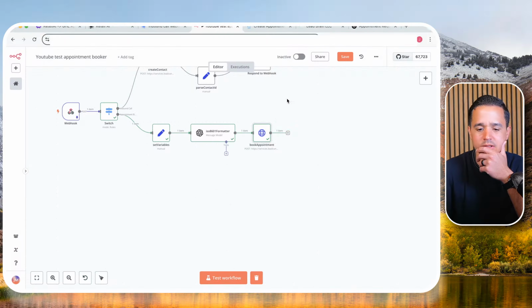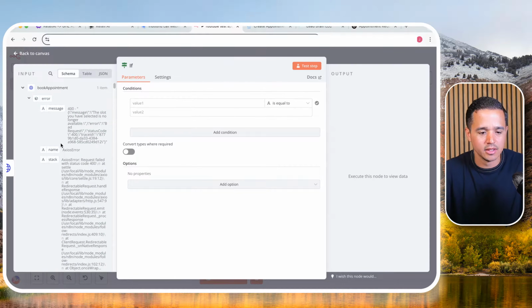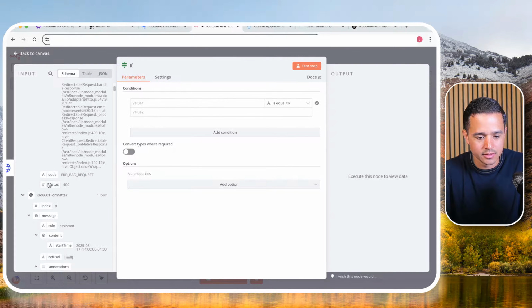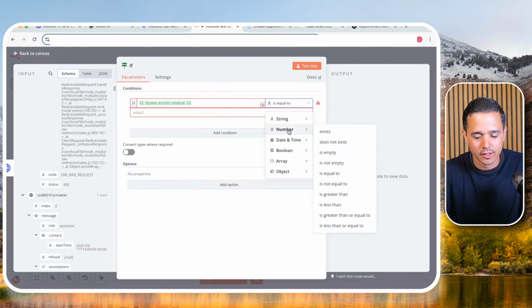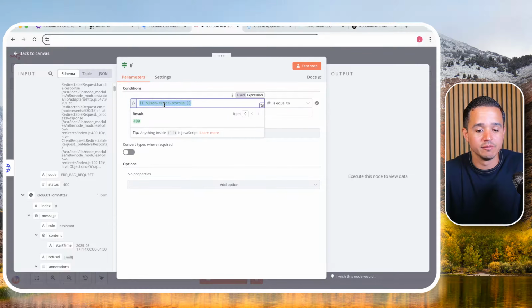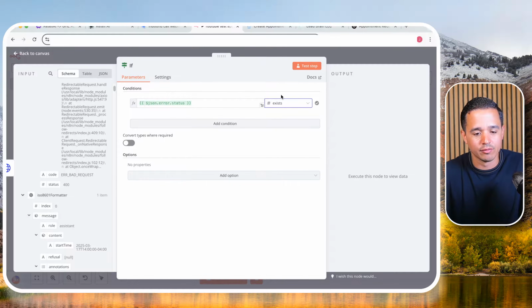So what I want to do is come in here and look for the if node and say if this status is equal to, and this is a number, so we're going to say number is equal to 400, and then honestly, I think I'm just going to say if JSON error status exists, so if this number exists, then go down the false route, because we shouldn't have an error status if it was successful.